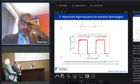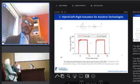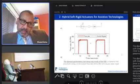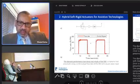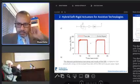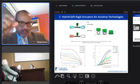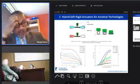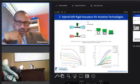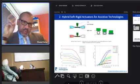We did a number of tests here for understanding the characteristics of the device with different pneumatic circuit arrangements and different types of muscles. This, for example, shows a dynamic response and the flow rate which we can achieve from this particular valve. Again, we wanted to understand more about the flow rate based on the opening orifice of the valve, so we did a lot of research on different diameters of the valve opening and how this affects the flow rate, because we were looking for a particular flow rate for our particular application.